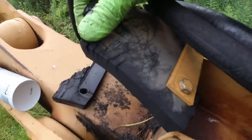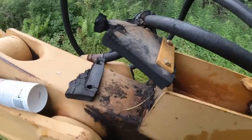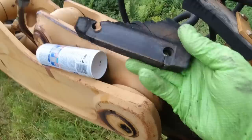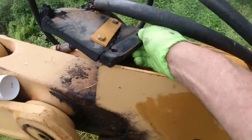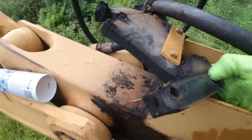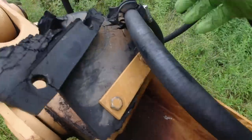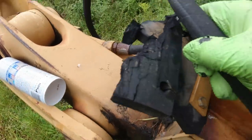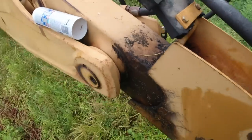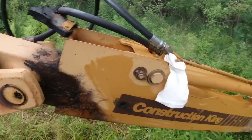So this big rubber grommet keeps the hoses kinked so that they could flex with the arm. This was broken off right there. You could see how it was broken off right there. So I re-drilled it, reattached it, and I'm going to use a piece of this to try to recreate what was going on right here. Try and clamp that on there with a hose clamp so that when you open and close the arm, the loop stays up in the air.